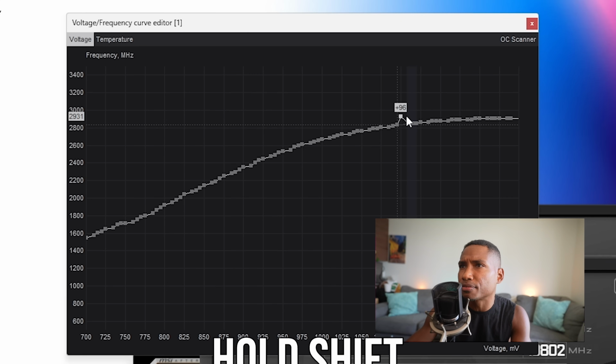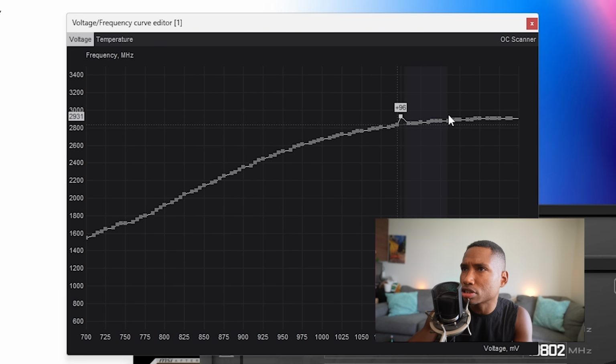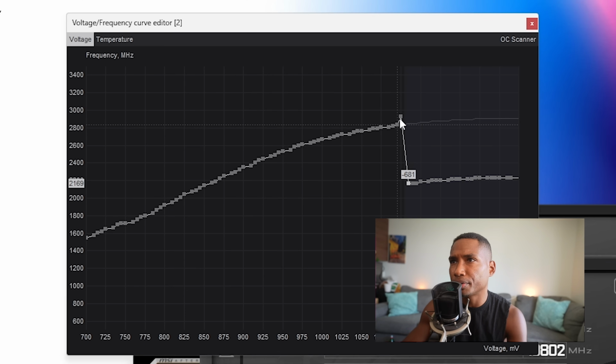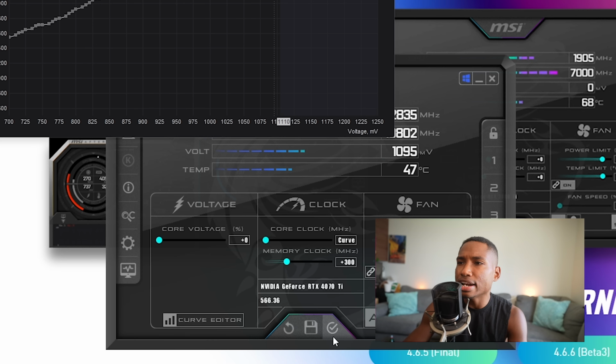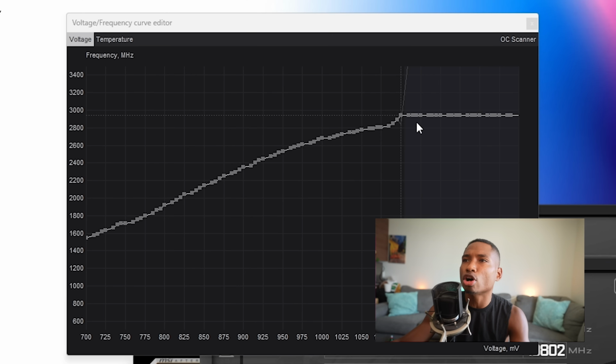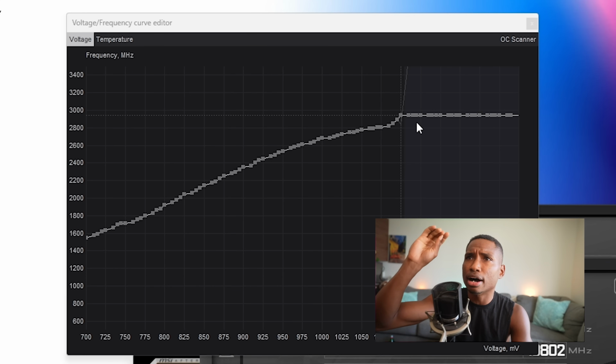And while you hold shift, you're going to drag your mouse to the side like that, right? You're going to bring all of these bad boys down under this 96. Then you're going to press the check mark and you see how the graph just changed there? Boom, it's telling Call of Duty, hey, make sure that you're using 1100. This is the exact megahertz that I want my GPU on. This is how I want my GPU overclocked. That's what you're doing right now.